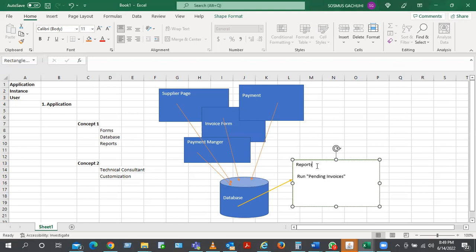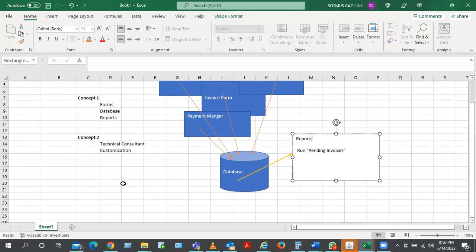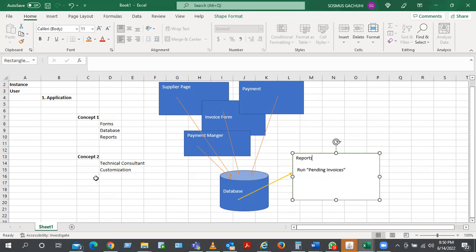This is how the report is supposed to look, how it's supposed to start and end. The key point here is that we usually customize a few things like reports and forms, so that they can capture extra information and do extra reporting based on the needs of the client. Is there any question so far?